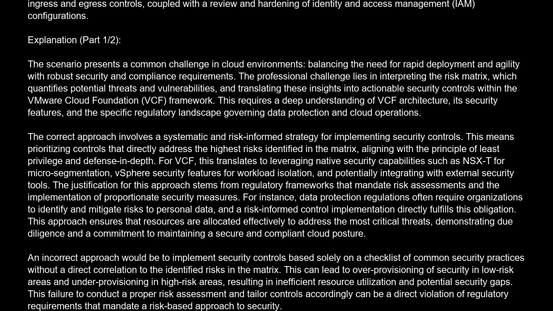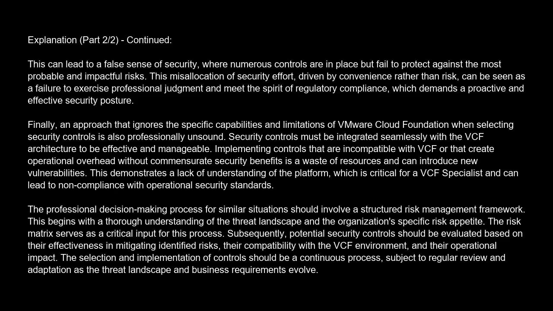Another incorrect approach is to prioritize controls that are easiest to implement or that offer the most visibility without necessarily addressing the most significant threats. This can lead to a false sense of security, where numerous controls are in place but fail to protect against the most probable and impactful risks. This misallocation of security effort, driven by convenience rather than risk, can be seen as a failure to exercise professional judgment and meet the spirit of regulatory compliance, which demands a proactive and effective security posture.